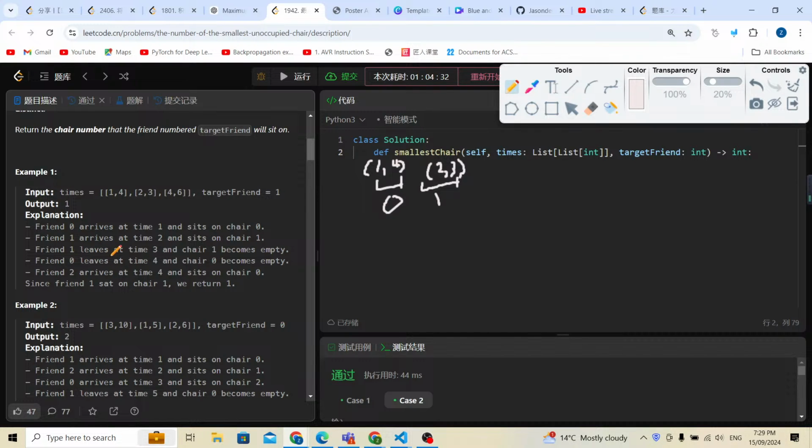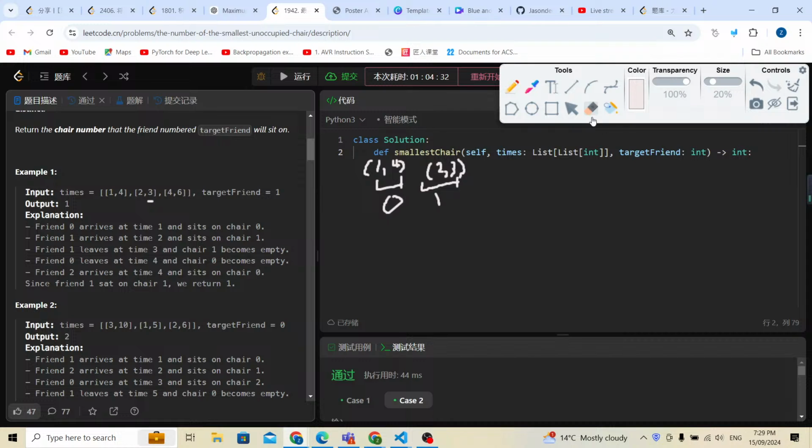And for the next time, friend 1 leaves at time 3. So before the next friend 2 comes, friend 1 is going to leave because it is time 3. If it is time 3, this friend will leave first. So friend 1 leaves at time 3, and chair 1 becomes empty.